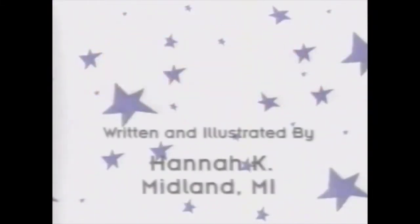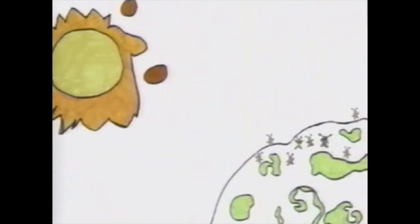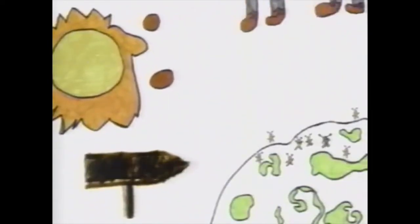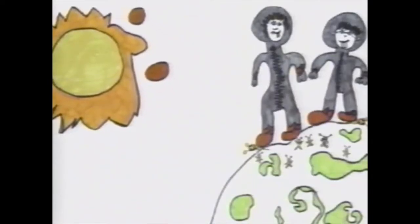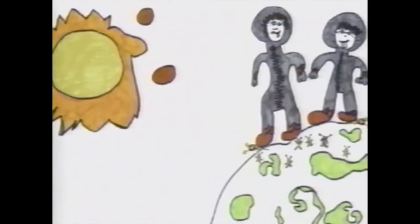Revenge in Outer Space, written and illustrated by Hannah Kay of Midland, Michigan. The search is on. A short time ago, there were a couple of so-called astronauts heading to outer space, hoping to find aliens. Only about 500,000 had gone before them and found nothing. When these so-called astronauts reached Mars, they did not know it, but they stepped right onto a pack of aliens. You see, these guys are so very, very tiny to the naked eye. As it happens, one of the aliens was the chief of that particular tribe. The chief wanted to seek revenge for hurting his people with their huge boots.